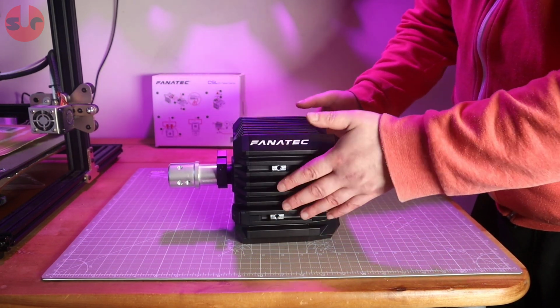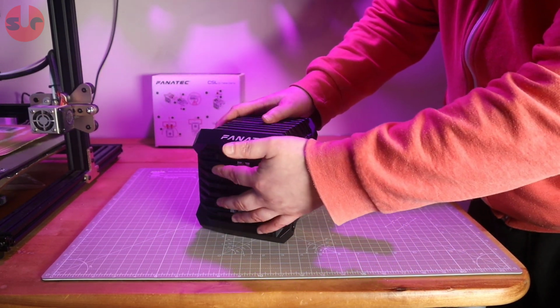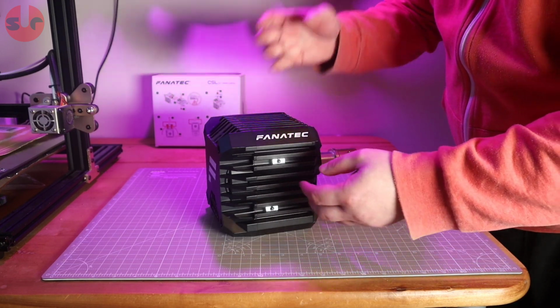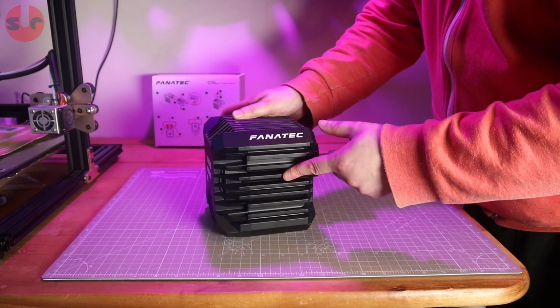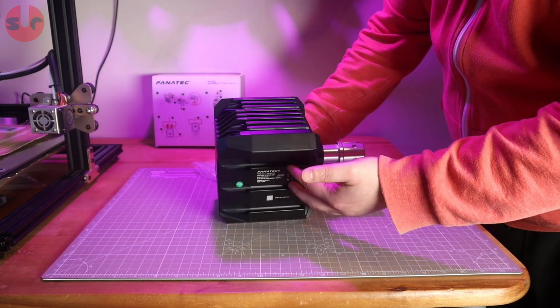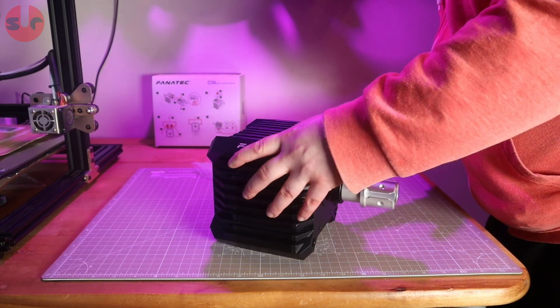So if you were to mount it on the side, you then have those mounting holes to attach something to, and of course it just slides to all these positions, which is really handy. It means it is very versatile. I like that. That's clever. It's clever that they've done this. These fins are both for mounting it, and also for heat dissipation from the motor, since there's no cooling fan in here.